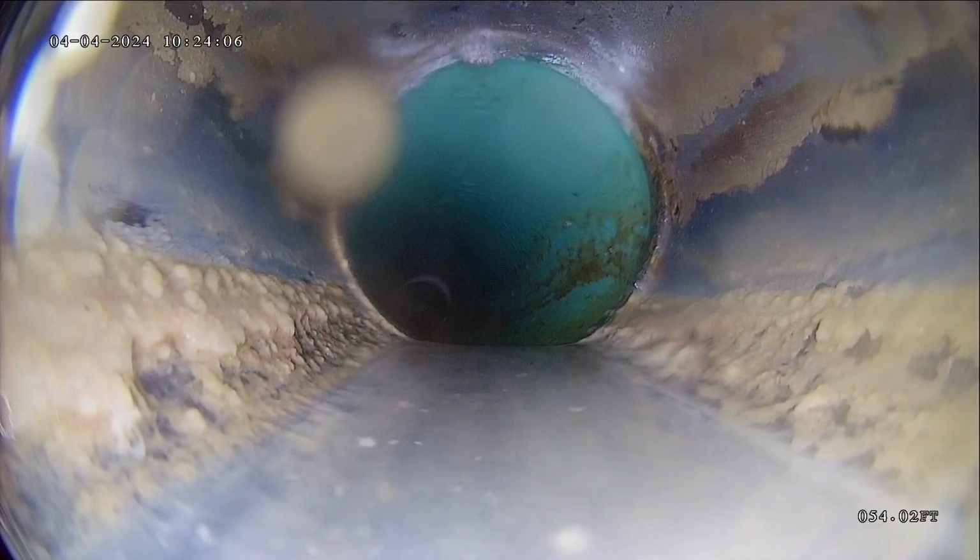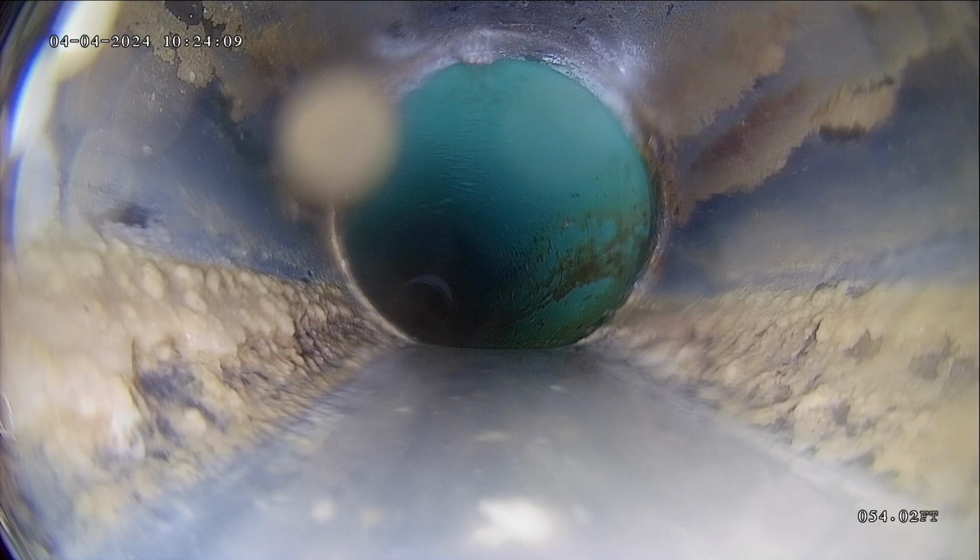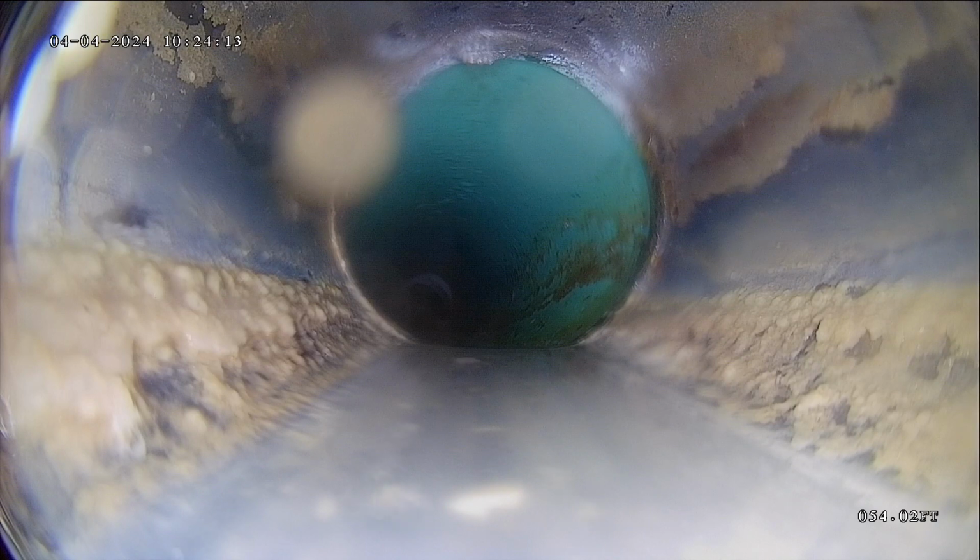Another access point there, it looks like. So that would have been one right outside the foundation, and that's where I was searching for one. So now we're transitioning to ABS, which is what's under the house. You'll notice through here there's a little standing water. That indicates that it's a little flat. And then we'll get to one point where my camera almost goes completely underwater, which is not great.